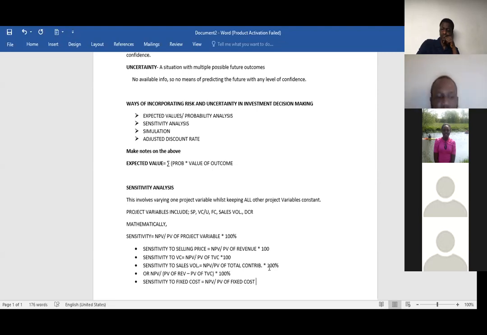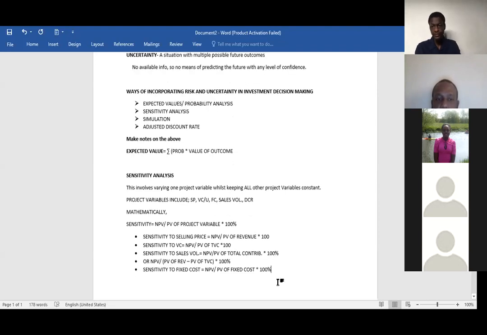Okay, so why is variable cost incorporated in this? Not just variable cost, as in revenue and variable cost. It's contribution you're using for. Why are we subtracting? Okay, so that's the question now. Why is it this way? Why are we using contribution? Contribution, to find sensitivity to variable cost. To sales volume. To sales volume.